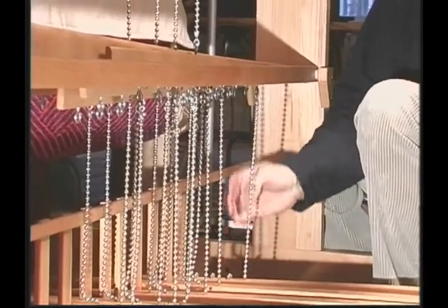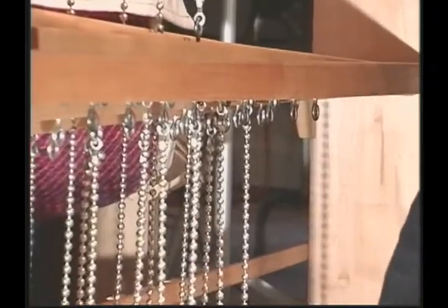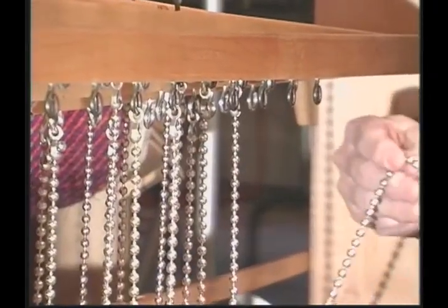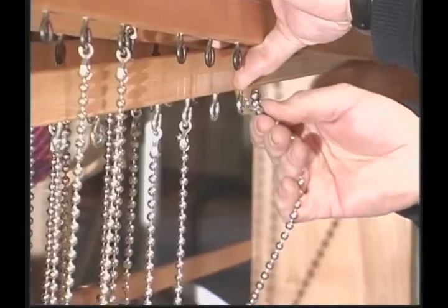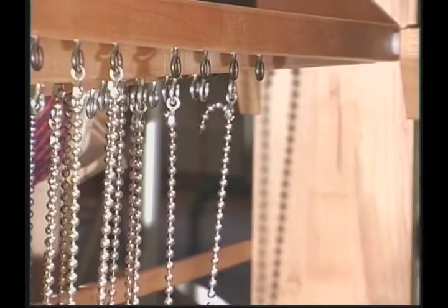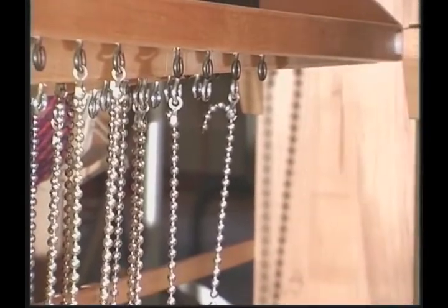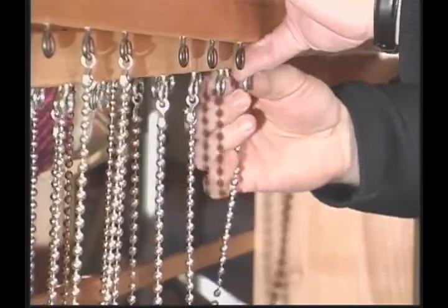If you want to raise your treadles, so if for instance your legs are short, you want your treadles to ride higher, you can move the eye down the chain in another position, and then when you clip it on, the treadle rides higher than normal. So you can raise all the treadles up to reach your feet if your feet are short. So you can adjust even the treadles.